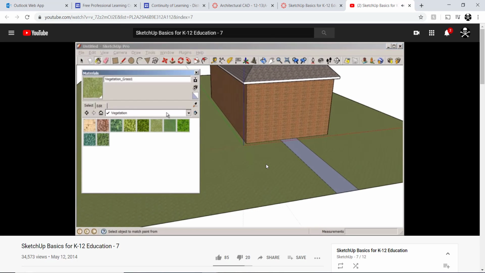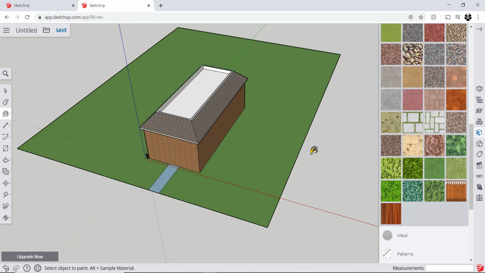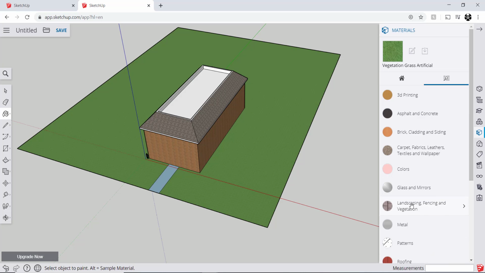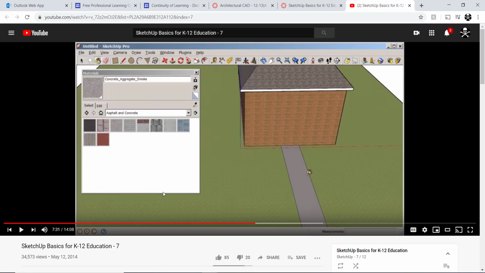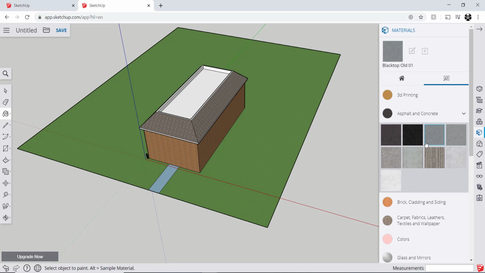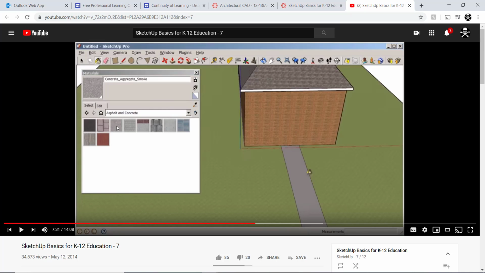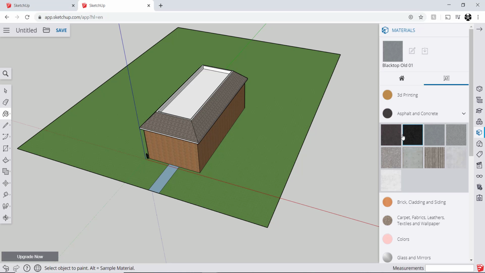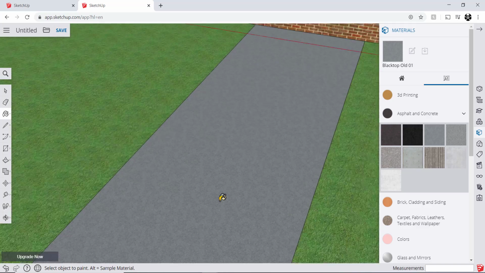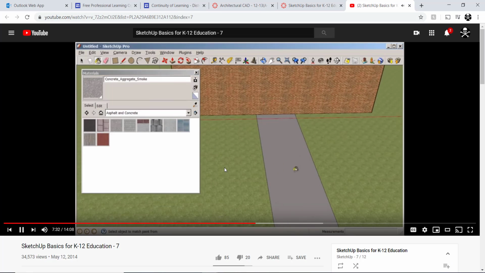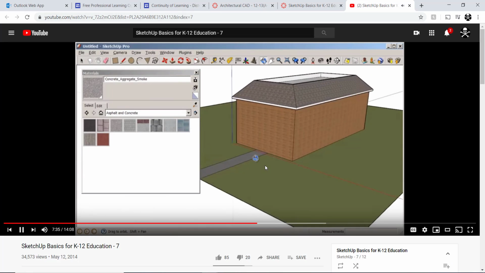And then also we can go to asphalt and concrete, and I can paint a concrete material for my sidewalk. I'm going to collapse that so I can see better. Asphalt and concrete, drop it down, and again he chose, I think, the first one next to that. We don't have that anymore, they moved that to a different area, but it's the first one that looks like that next to the black one. You paint this, and it actually looks like concrete if you zoom in very far. And it starts to add some more realism or detail to this model.